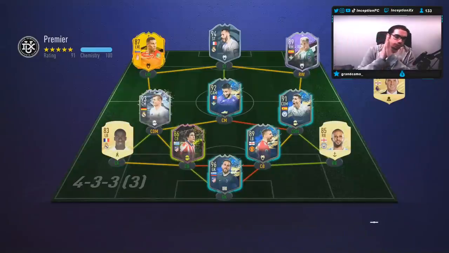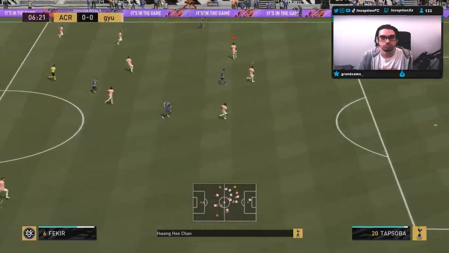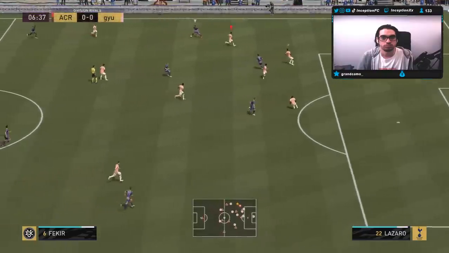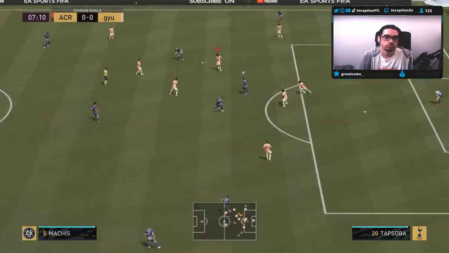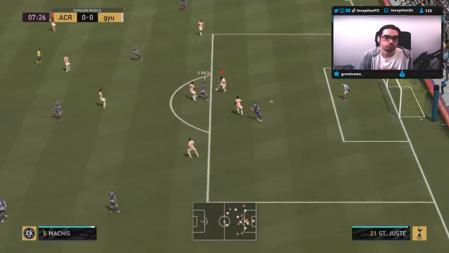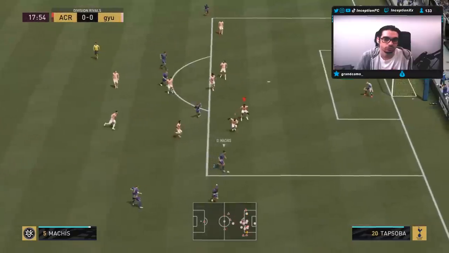Okay, so we are going to be playing against a little bit of a hybrid team here. It's nice. I like what he's working with, to be fair. Good enough attackers to test him out. I wouldn't say they're full meta cards, but... Oh, just from the pressure from behind, he actually got that ball there. Let's go.